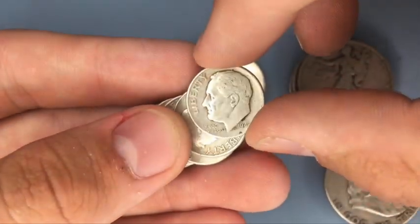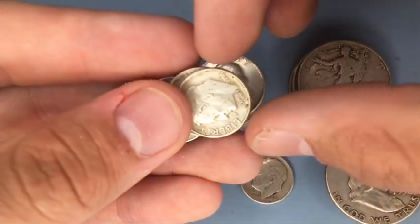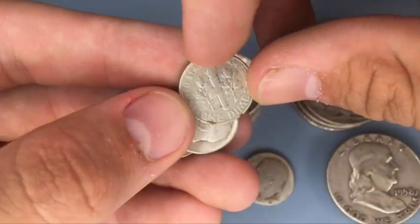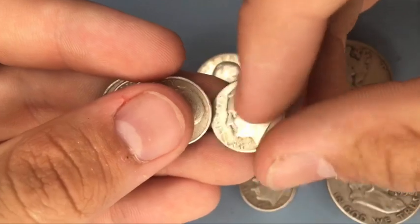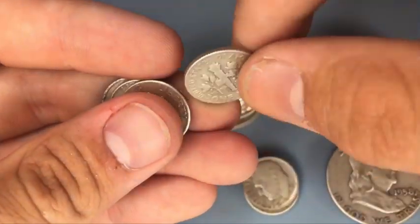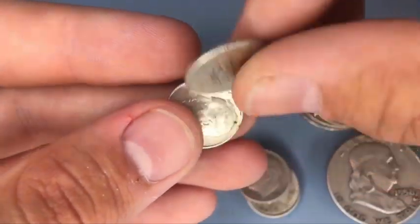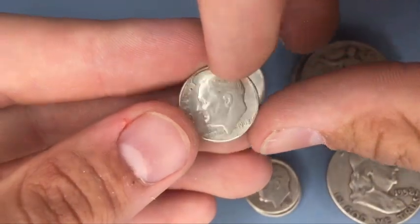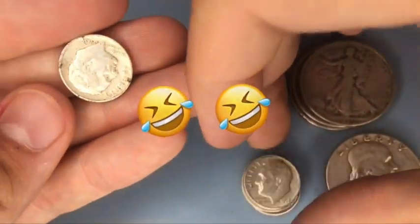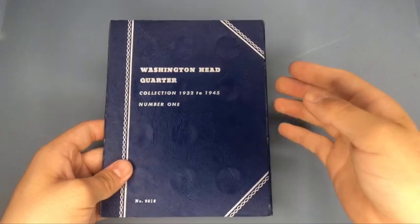Now on to our Rosy finds. We have a 47 no mint mark, a 1961D, there we go, and a 1950 no mint mark, 1956D, a 1955 no mint mark, a 1963D, get it? And a 1959D.